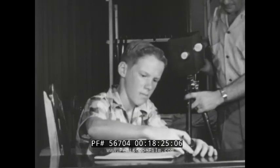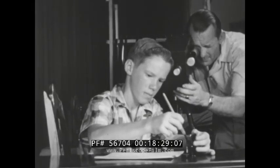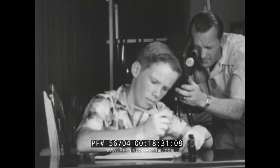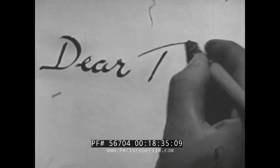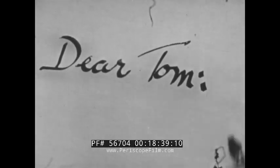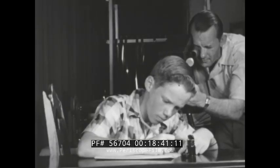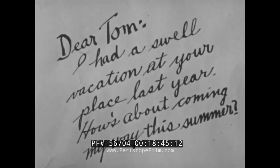Methods of build-up are limited only by your imagination. This man is accomplishing build-up by simply taking shots of his boy writing a letter and keeping the text of the letter confined to descriptions and discussions of people, things, and places contained in the odds and ends movies he had of his son. A complete little film story about a boy writing a letter to his pal is the result.